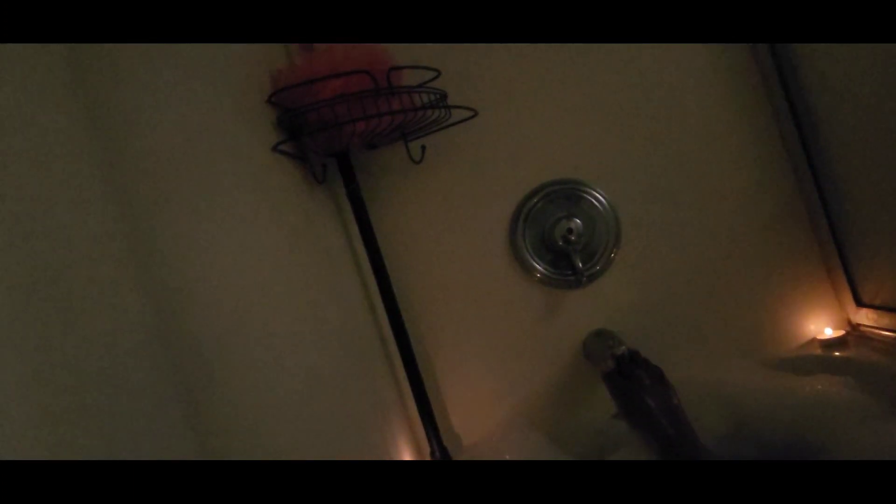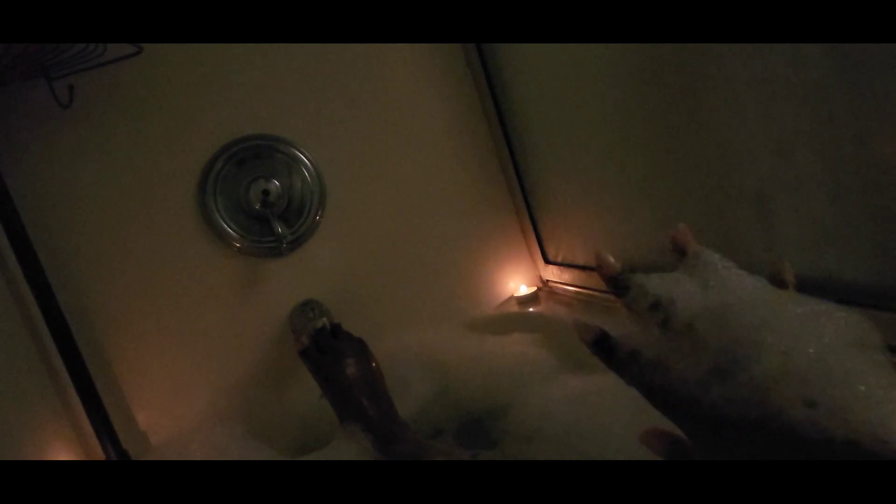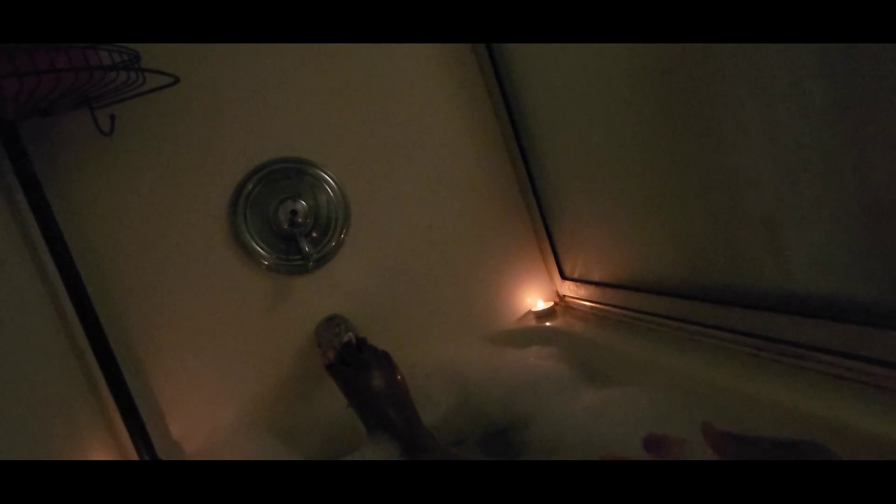Now I'm about to hop into this relaxing soothing bubble bath. I lit some tea lights and added some essential oils and rose petals, and this was like the best bubble bath ever. If you want to make it more romantic, just get your boo and get them sitting with you and let the romance go from there. This was so soothing and relaxing, so I am definitely taking more soothing bubble baths. Let me know if you have ever done this type of bubble bath in the comment section down below.